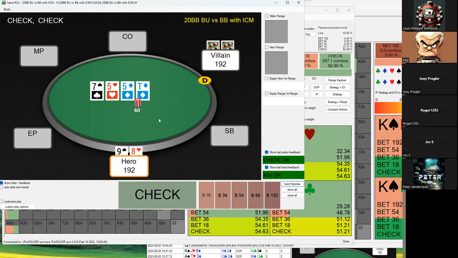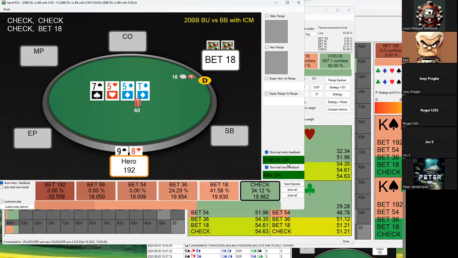I would go small. We got fives in our range, so yeah. Oh, you can even go without diamonds. Yep. I guess because we just have way more fives now when they check. Have an open ender.